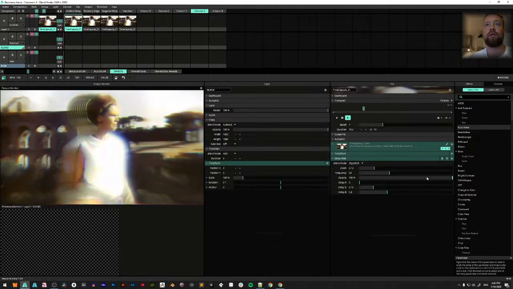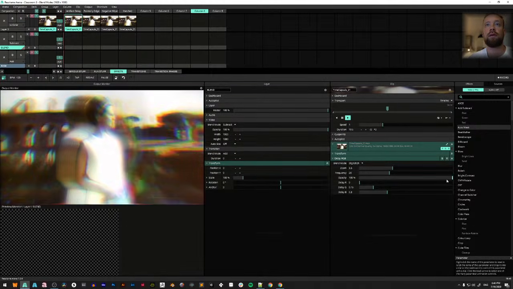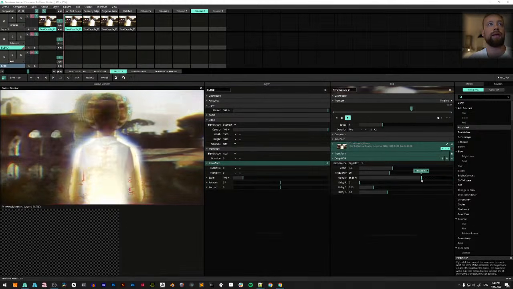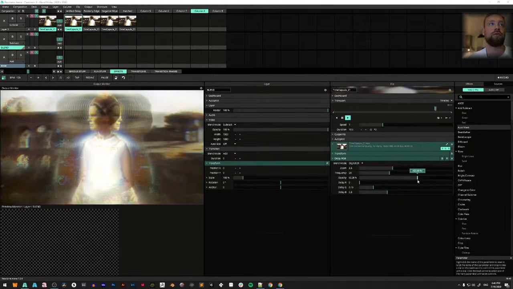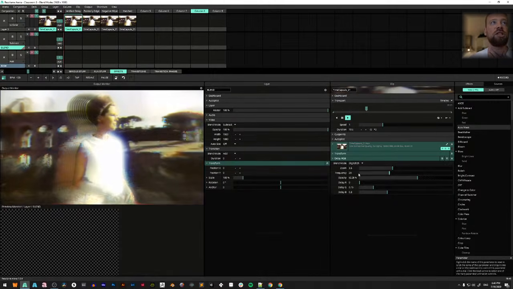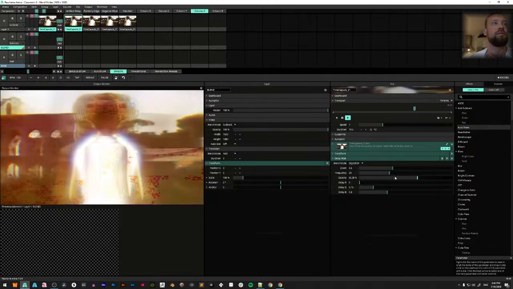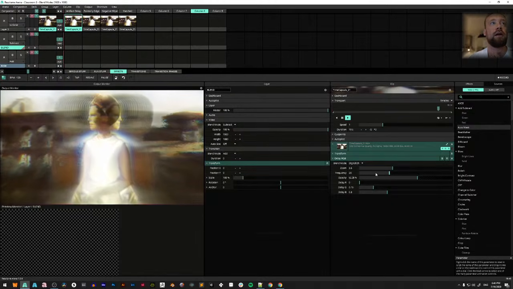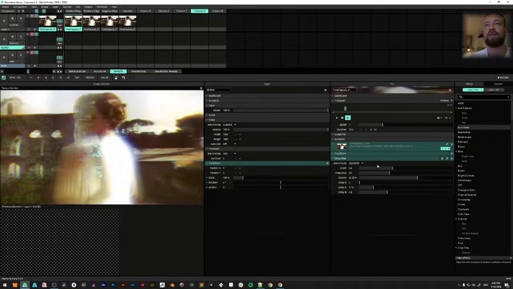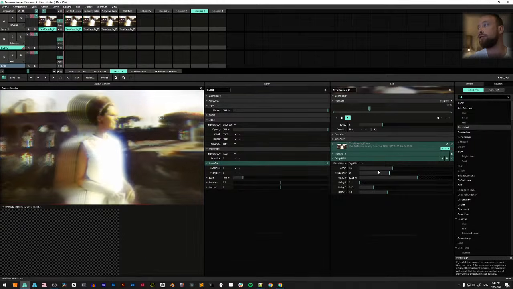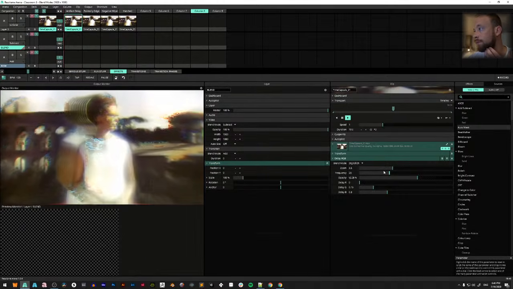So this is a way you can add, instead of having the regular RGB delay, I'm getting this digital artifact delay. You take a basic effect, you use a blend mode, and you create your own unique effects out of it.